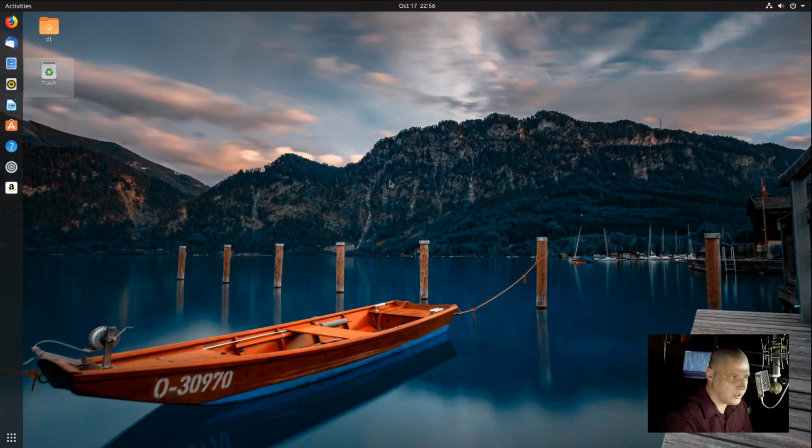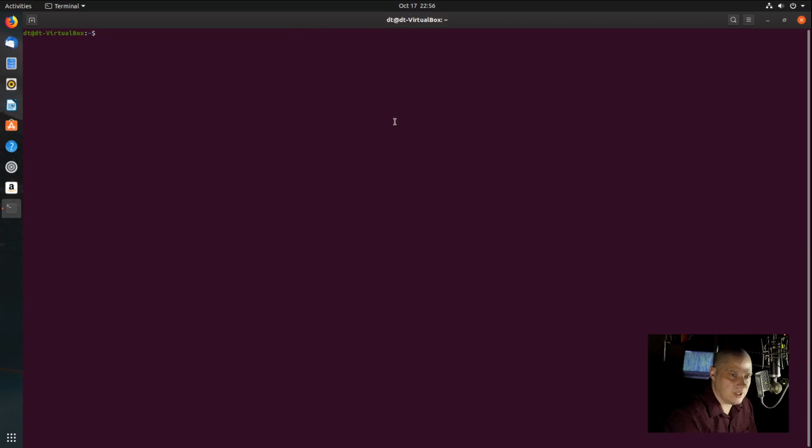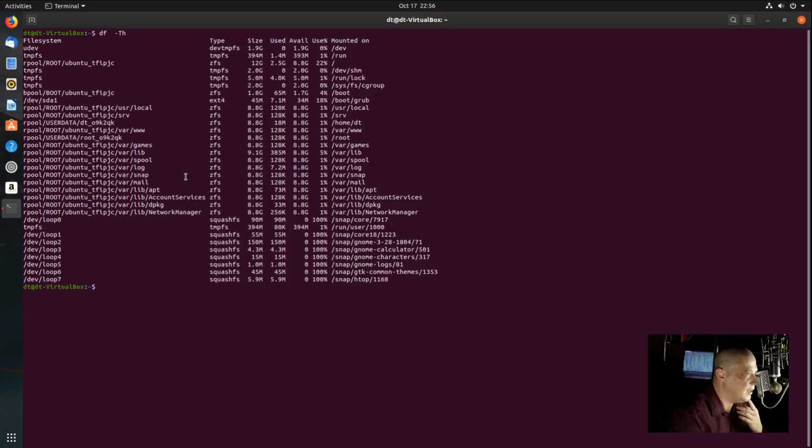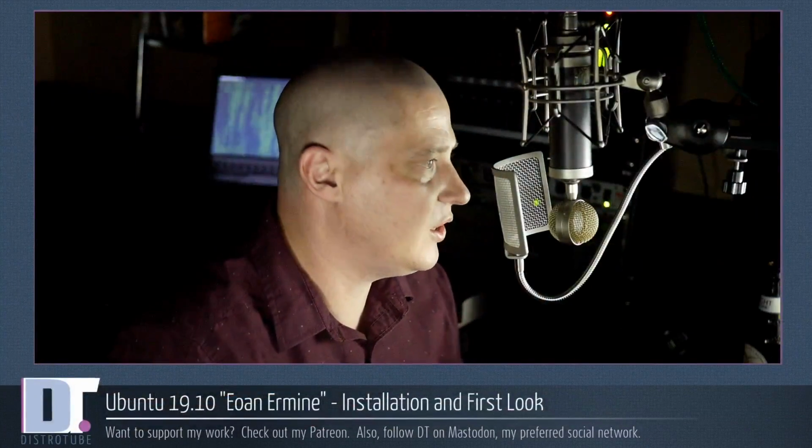One last thing I wanted to just check quickly. I'm going to hit Control-Alt-T. Well, I must have hit the super key. Control-Alt-T. And I want to just double check and make sure we are actually using ZFS instead of ext4. So I'm going to just check our file system really quick. I'm going to run this command, df -Th, just to check the file system. And yeah, you see ZFS right here. I do see a 45 megabyte partition for GRUB created for ext4. Oh, all right. Anyway, that was just me double checking to make sure we were in fact on ZFS. So that was a very quick look at Ubuntu 19.10 Eoan Ermine.